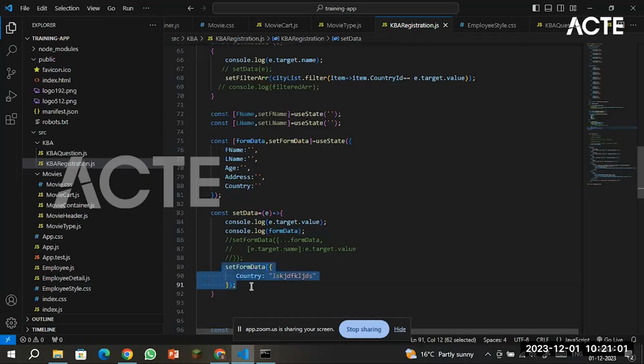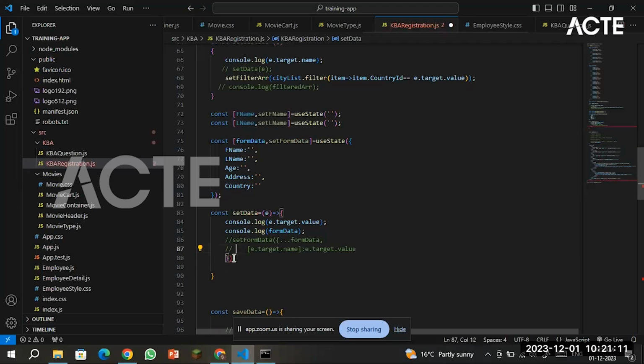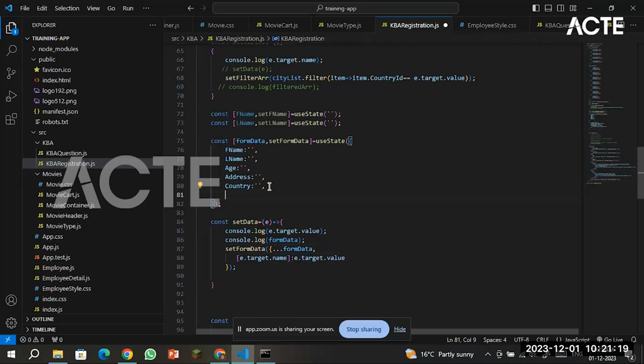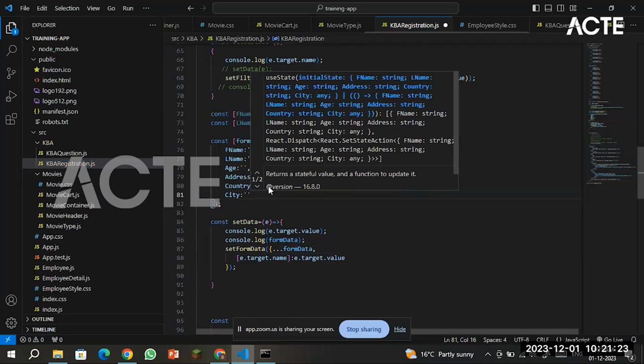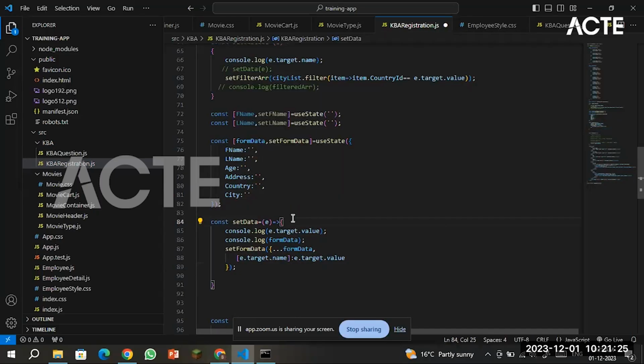For right now I am removing this one and it is commented. I'm going to open that. Like that, I am going to create a property for the city also.